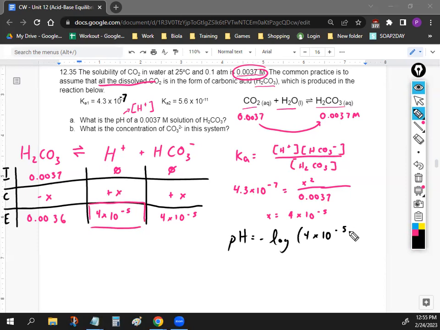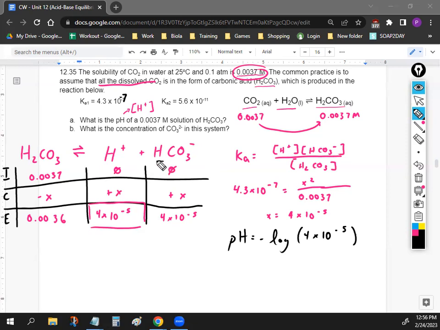Anyone want to take an educated guess on why we don't have to take into account the second ionization? Because if we're taking away another hydrogen, it's still going to be the same. No, because if this breaks down, you're going to release more hydrogens. Vivian, did you have a guess? It's a weak acid, so most of the hydrogen is going to stay in the acid. It's reversible, so it's going to be such a small amount that it's not going to change. Yeah, that's exactly right.